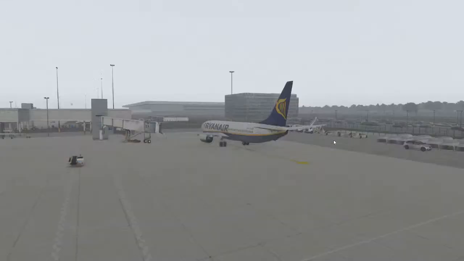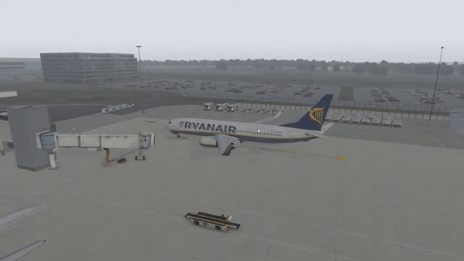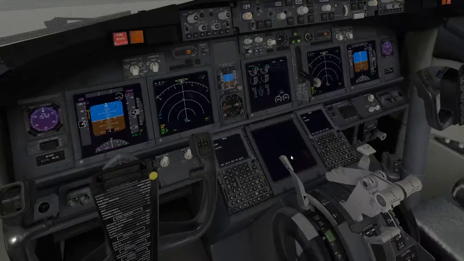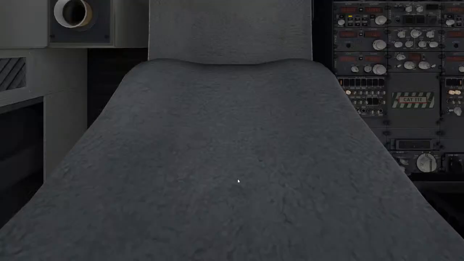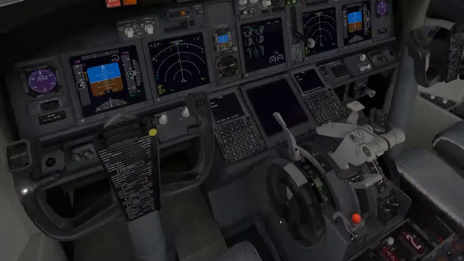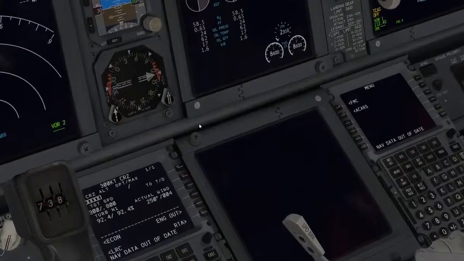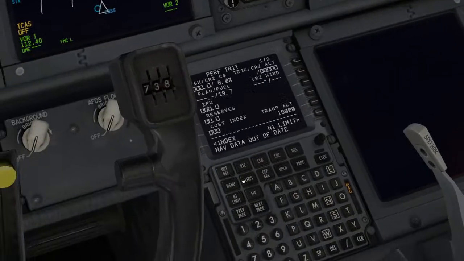But anyway, welcome to the 737 Zebo, which is an add-on aircraft, believe it or not, and it looks pretty similar to what we had before. In the cockpit, there are some differences. It's a lot more high definition to start off with, and I've broken the camera. And your FMC is a lot more advanced.